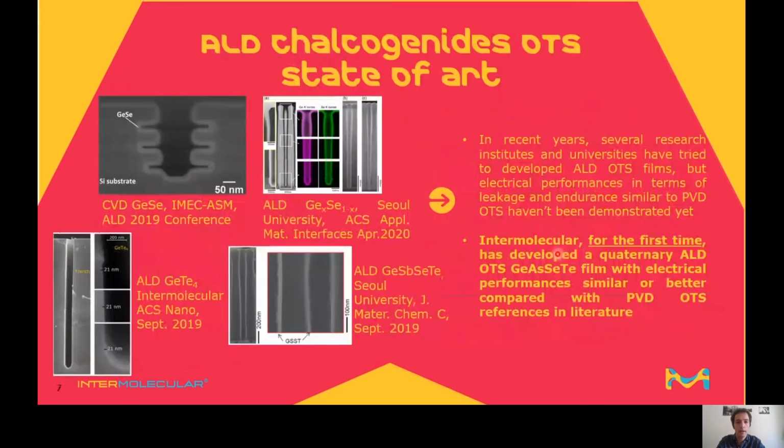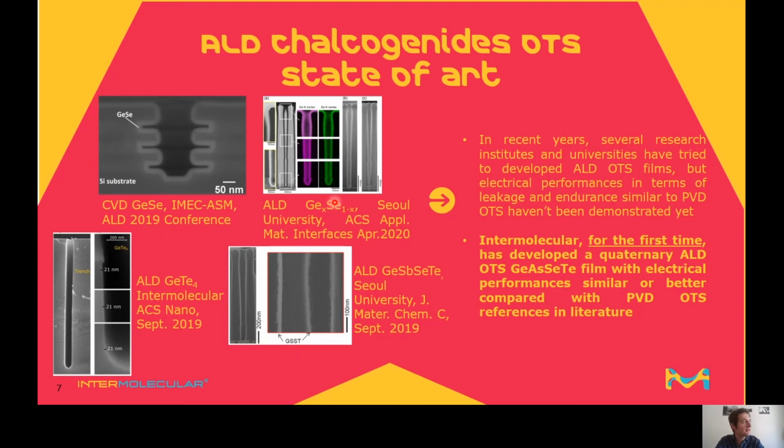And for the ALD chalcogenide OTS state of the art, here we can see that research institutes and universities have just developed binary or quaternary OTS with germanium selenium or germanium tellurium only. In our case, Intermolecular developed a germanium tellurium film. We published this work in ACS Nano. And Seoul University also developed a quaternary germanium antimony selenium tellurium film.